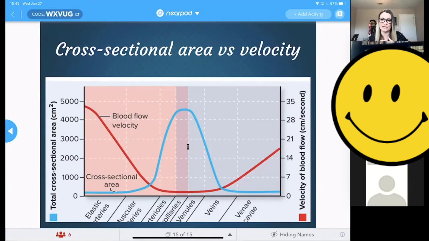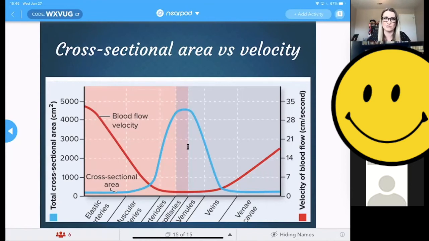So remember in the beginning when I told you we have your elastic arteries are the largest ones, right? They have the biggest lumen, but we only have a few of them. So if you took the cross-sectional area of an aorta and then cross-sectional area of a pulmonary trunk, and then some of those other ones that are elastic arteries, you would have something that's not super big all combined because there's only a few of those vessels. But when we look at the capillaries, which are the smallest ones, the diameter is about as big as an erythrocyte, just big enough so erythrocyte can squeeze through.